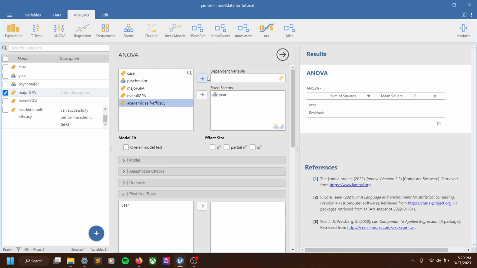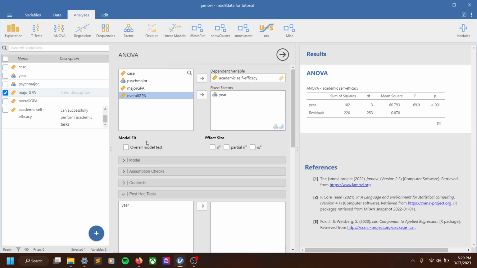And before I click it over, we can probably assume that the further we go in school, the higher our self-efficacy is going to be about school, because we just get experience, and through that experience comes confidence. And if we run our tests, wow, huge F test, right? Or huge F statistic. Obviously significant. That's honestly the largest F I've ever seen in my personal experience. So this data is obviously fake, but I wanted something that clearly shows significance here.